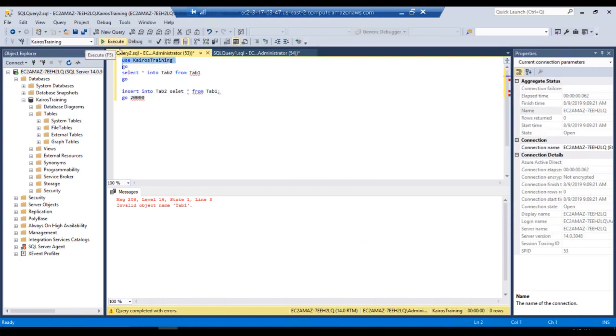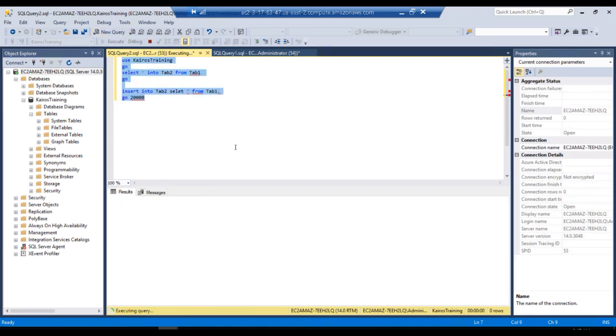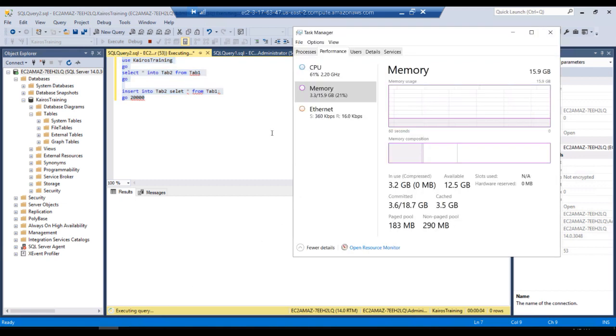So I'm going to create a table out of another table and then begin to insert records into that new table. Let's watch the memory grow as we begin to do that. Right now it's at 21%, and as we go along, I expect it to grow a little bit.